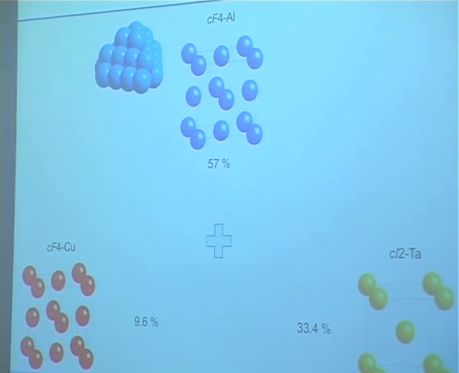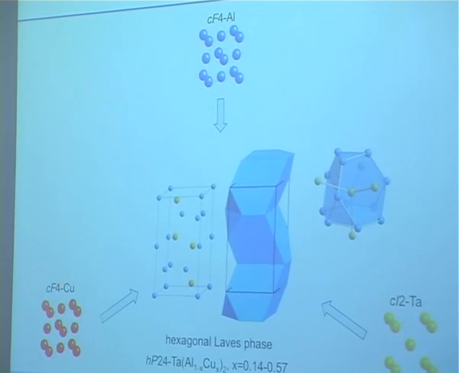And if you mix these three elements in a proper ratio, well, you get an intermetallic compound. And in this case, it's a so-called Laves phase. Its complexity is quite reasonable if you compare it with the original materials. And you can describe it now by a packing of Friauf polyhedra. These are just truncated tetrahedra with some atoms capping the hexagon faces. So you go from a simple dense packing of atoms, next step, to a dense packing of clusters. And by cluster we mean just structural units.